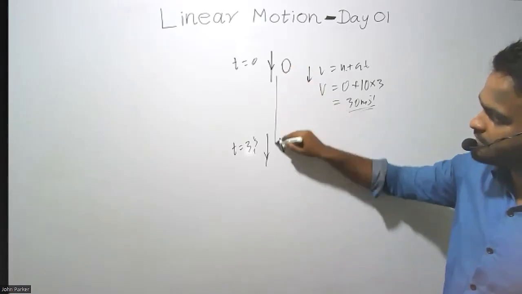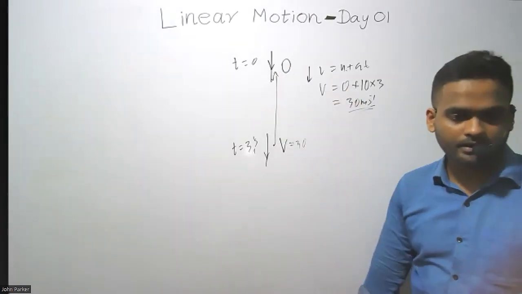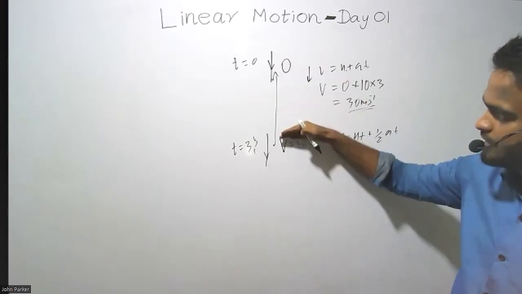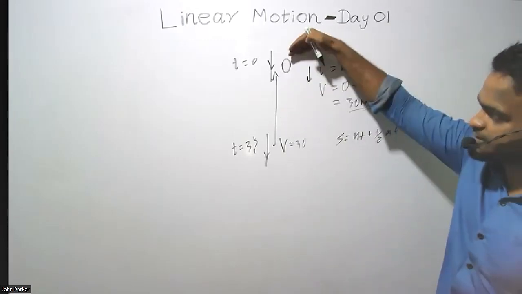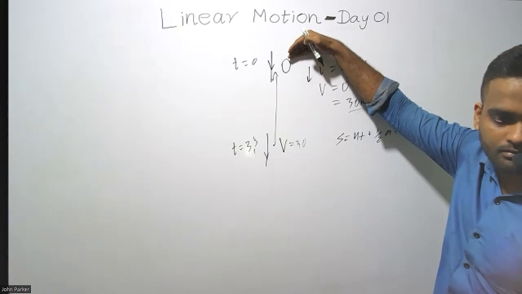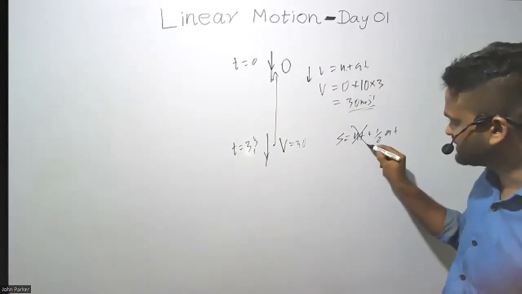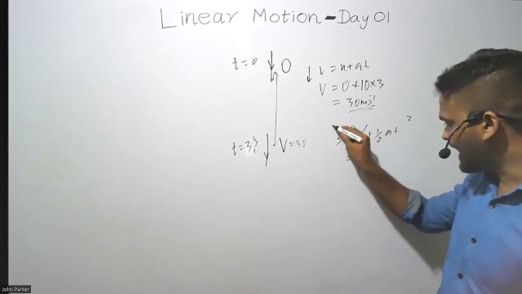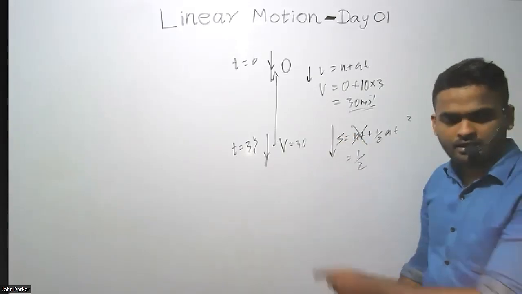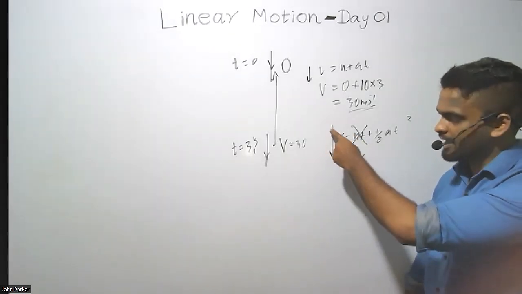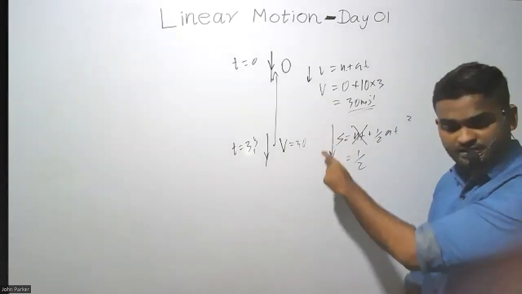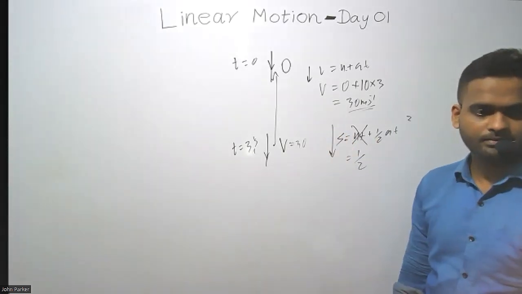Then you need to find this displacement. Apply this equation from here to here. Initial velocity u is 0, so this term cancels off. You only need half t squared. I am applying downwards, right? What's the meaning of this arrow? I'm applying the equation downwards. Positive direction is downwards. That's what it means.